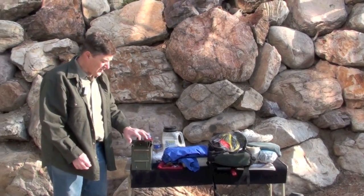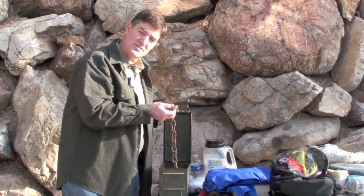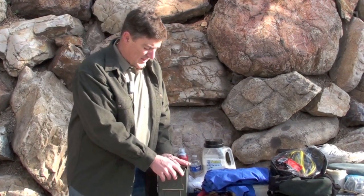One of the things that I try to keep in my heavier vehicles is a tow chain. I can pull anything or tow about anything out if I have something to grab hold of. Some of these smaller cars, you're not going to want a heavy chain. They have tow straps, which are much more gentle to your car. It's not going to cause damage to these unibody cars. Sometimes it's hard to tow, and if you're not familiar with towing, I'd really recommend that you simply call a service truck, because you could do damage to your car if you're not familiar with how to tow. But having a good rope or a strap is always a very good idea.